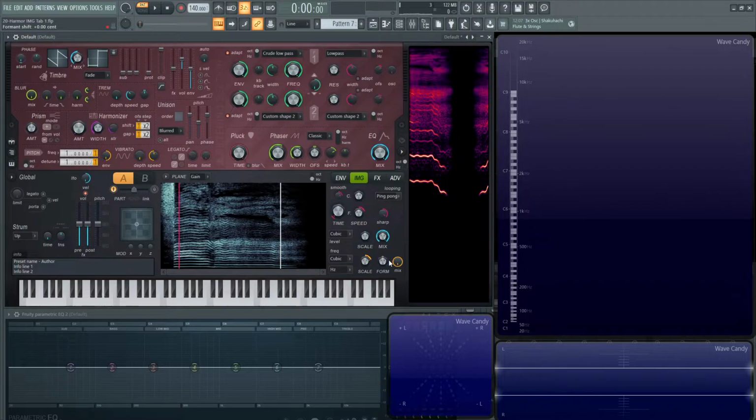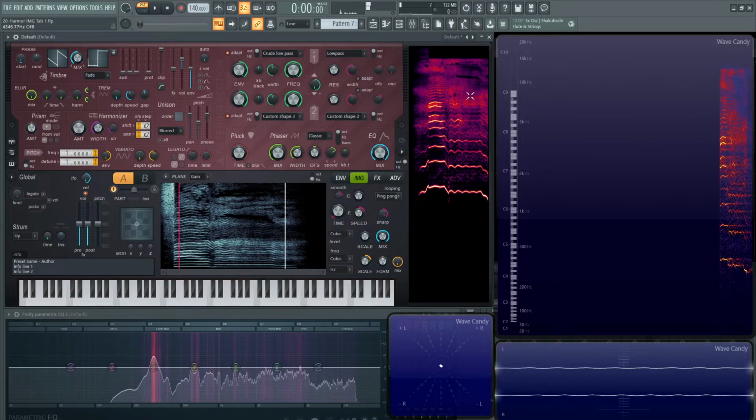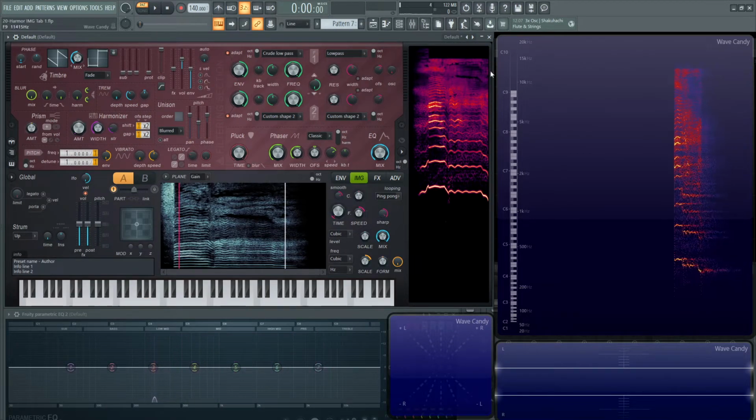And the last thing that's going to be kind of cool that I'm going to show you in that video is you can get a logo of your band name or your artist name, put that into Harmor, pitch that up very, very high up so it's very hard to hear, and then basically you're going to watermark your song. So you can have someone listen to your song, they won't necessarily hear it with their ears, but if they bring it into a spectrum view like this here, they'll be able to see your name, your logo right at the top here. So look forward to that in future videos.